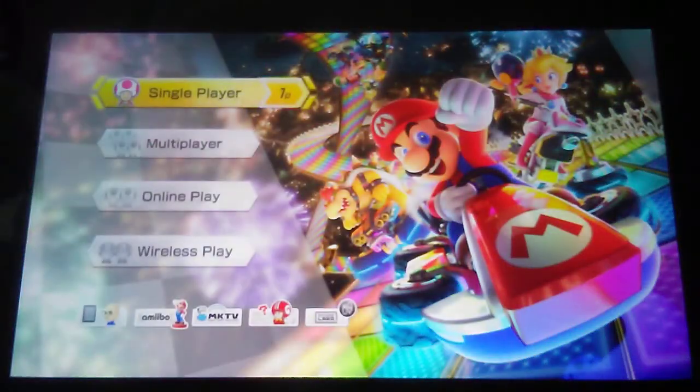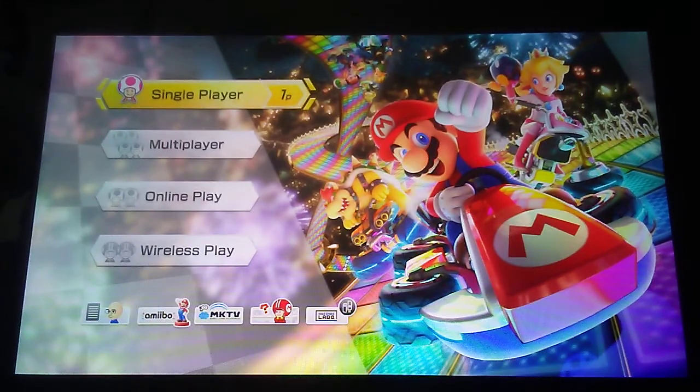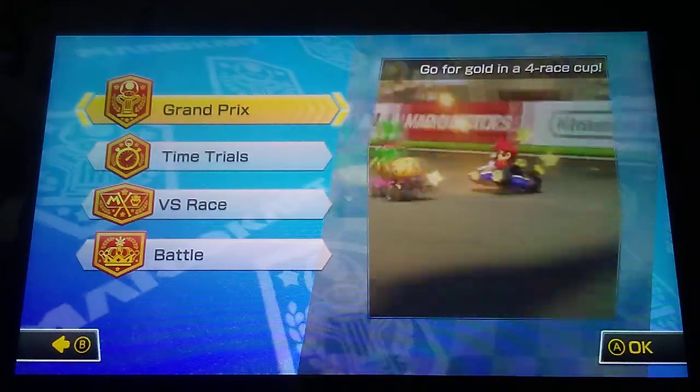Okay, that was a nice little ending there, perfectly. Alright, so that was nice, I had to sit through all those credits. I'm surprised it showed all the tracks and cups and everything. Alright, now let's go back to the character select screen and check out the new character real quick, shall we?